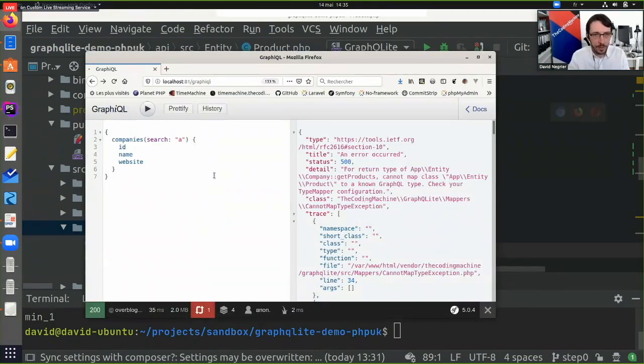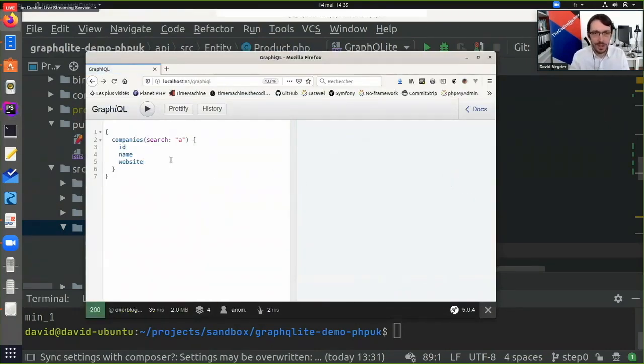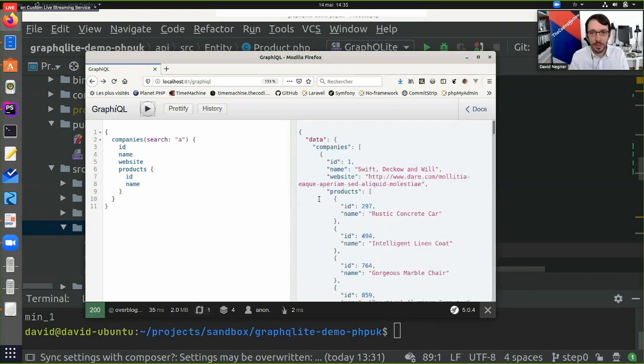And if I'm refreshing the page, yeah, everything seems to be going great, and I can access the products and access the ID and the name of the product. Ta-da! And it's working. So basically, my job when I set up a GraphQL API becomes adding a few annotations. And yeah, that's it.